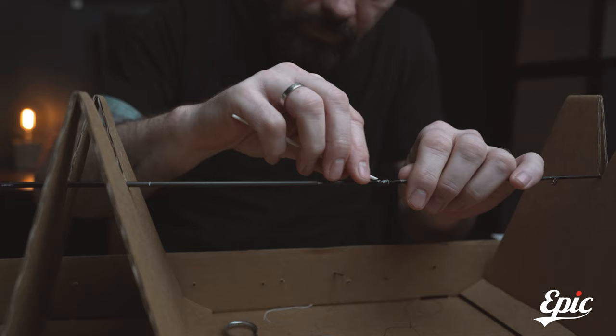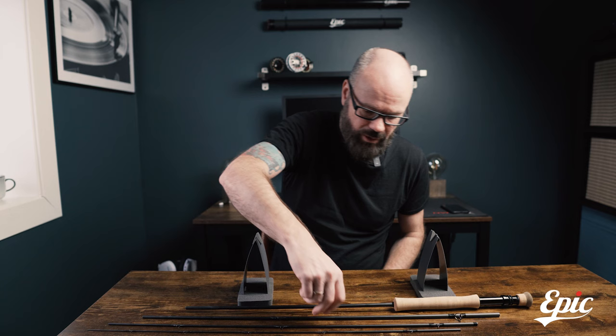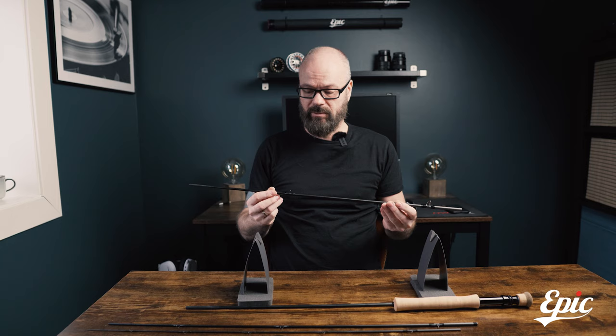I have the rod in front of me, and now we have wrapped the guides, and now it's time for wrapping the ends of each blank.